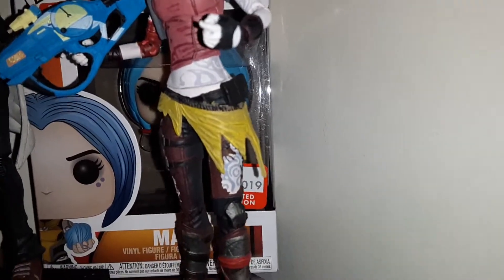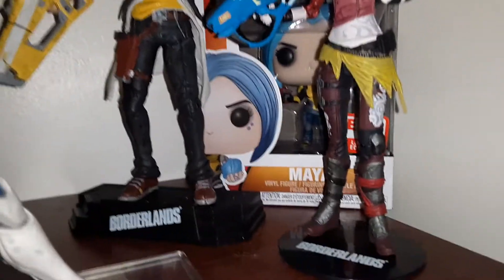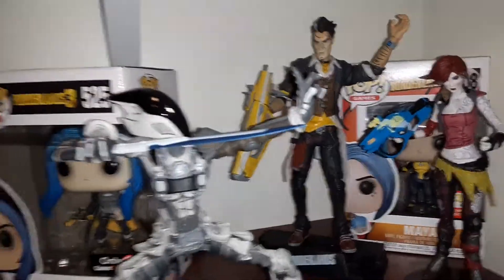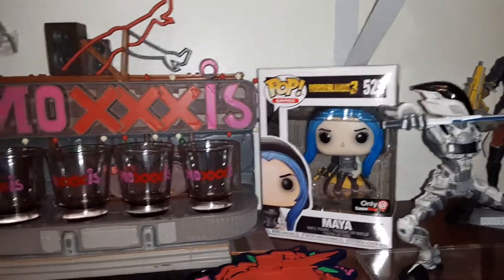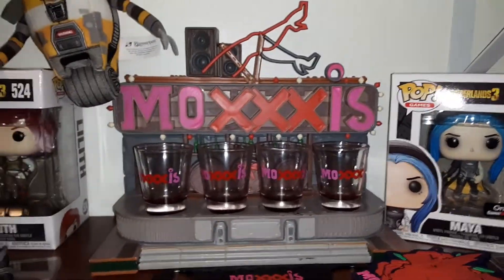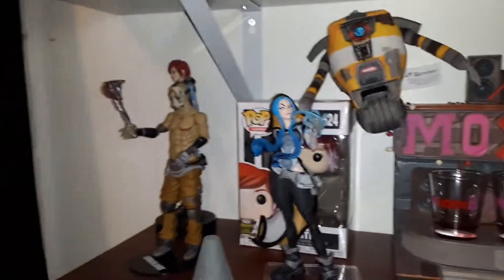Then of course my favorite elemental, the Firehawk — got one of her figures. She's awesome. Her weapon fits in really well, she's really poseable, minus the part over here where her leg doesn't really go too far. I like the fact they have the Borderlands stands, and they're labeled. I have a bunch more figures coming — at least three more in about a week — so I might have to do a follow-up review. I really hope you guys enjoyed this; any questions or comments would be great. Thank you!